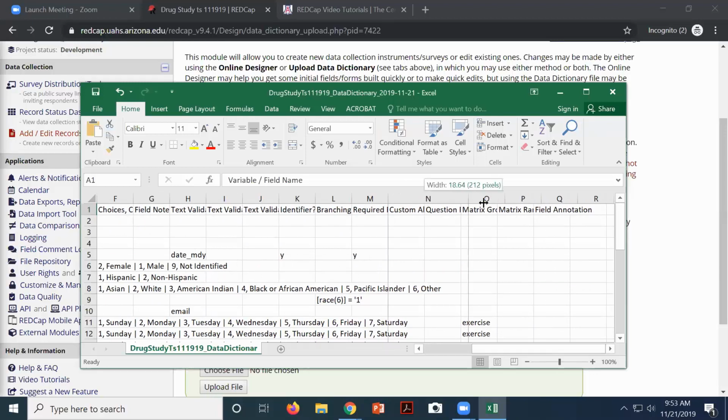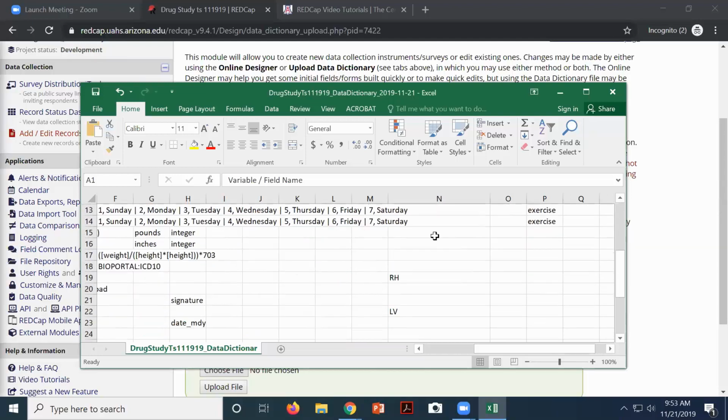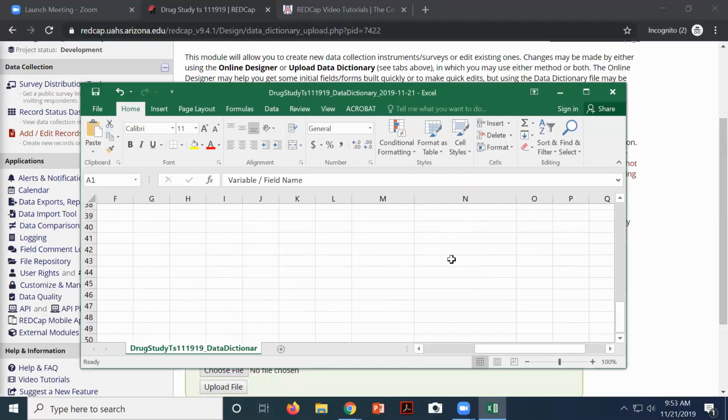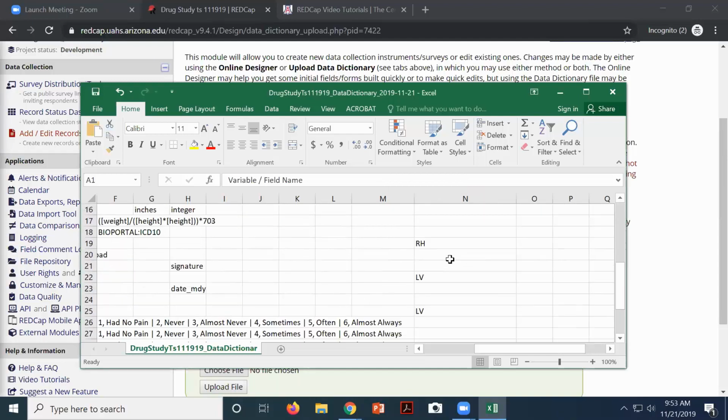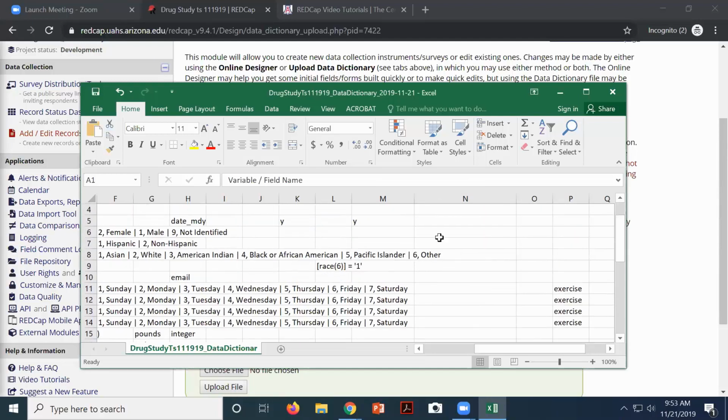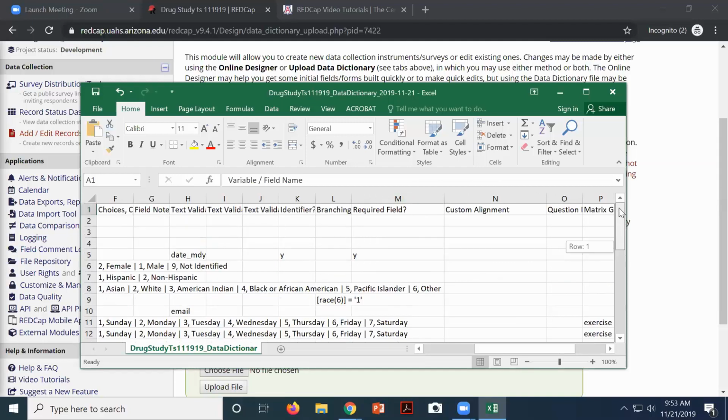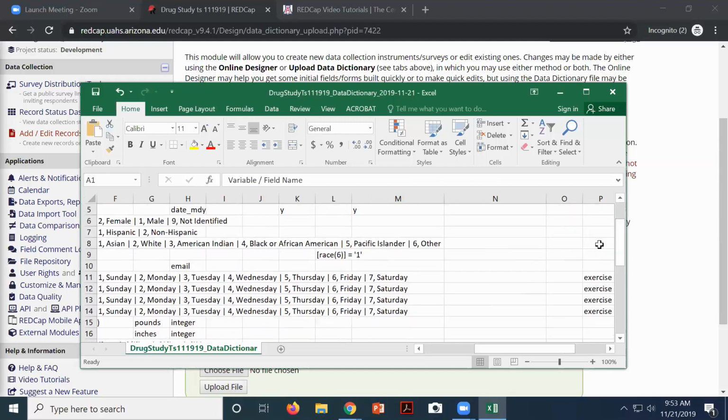So I think the easiest thing for me to show you in this particular case is, let's pretend that this project is going to be used on a tablet and a phone, and we want everything to be left justified, okay?